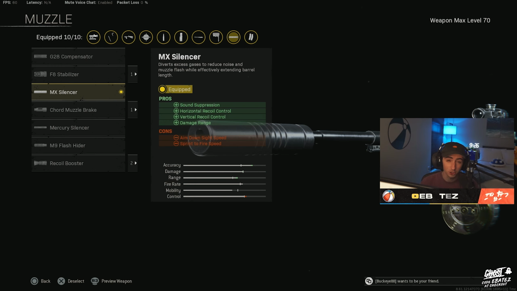Let's get straight to the build. Starting off with our muzzle, we're using the MX silencer. This is great for your horizontal and vertical recoil, and also the damage range on this thing is super important. Go ahead and try this out.